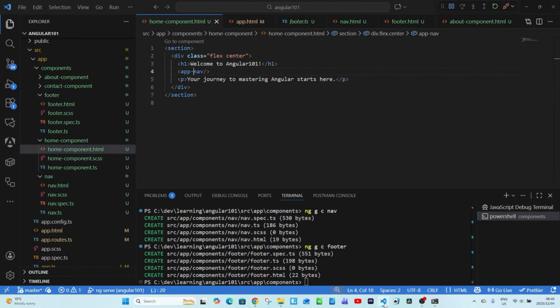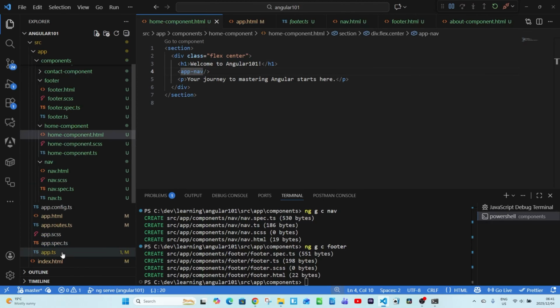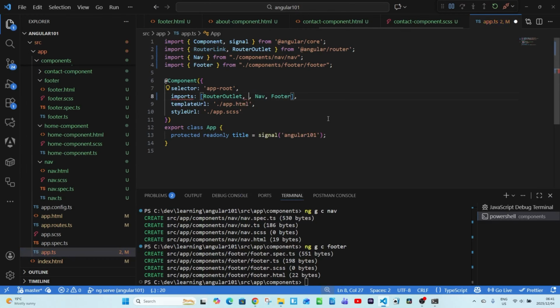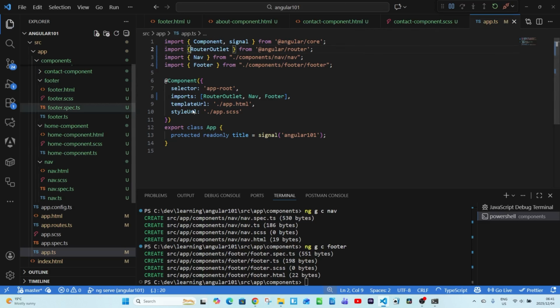That's because, remember in the app component, I said the reason why we have this router link, you see now, before I continue, let's remove this. We don't need it here anymore because we are no longer using the router link in this component. But now we're using the nav component and the footer component.